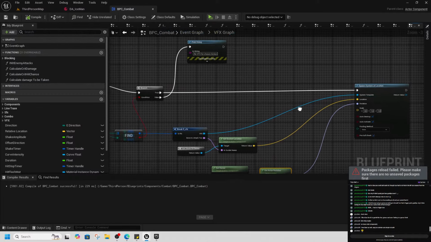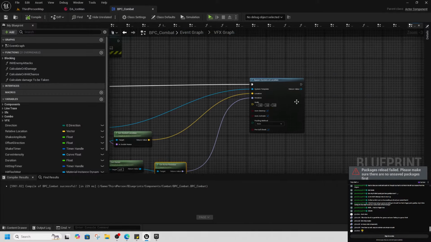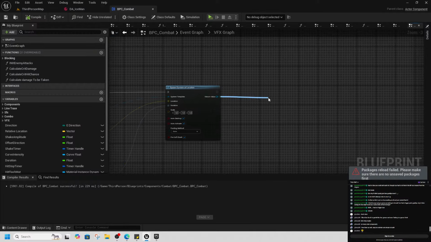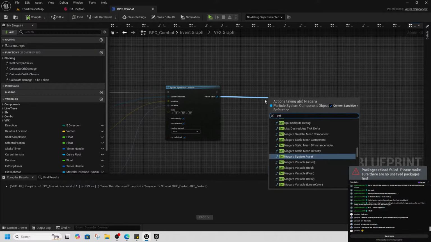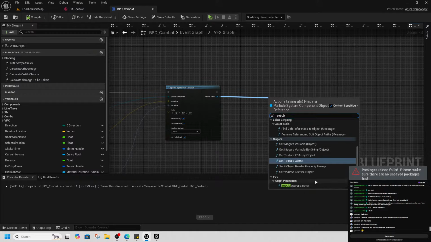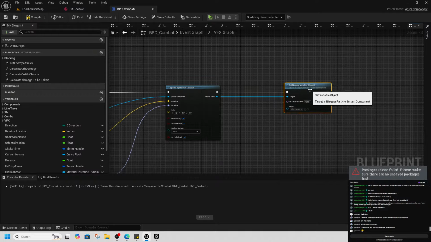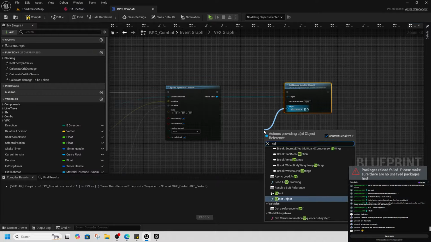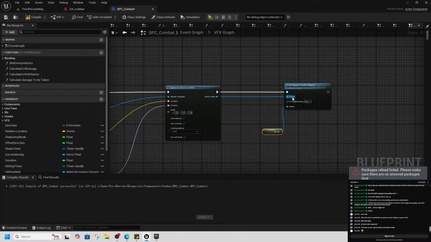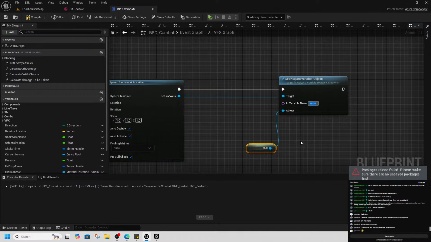Okay, don't mind. And then we need to do set object parameter. Set Niagara value object. Object will be self. In variable will be object because I'm lazy.